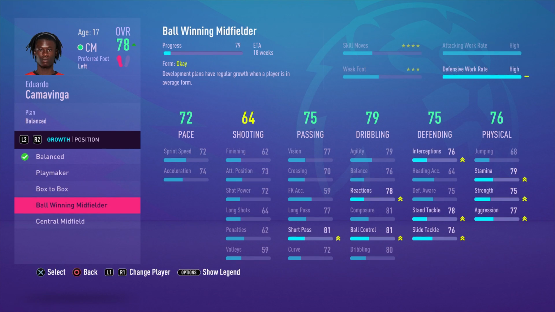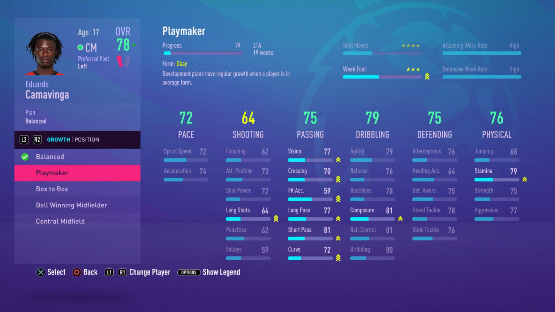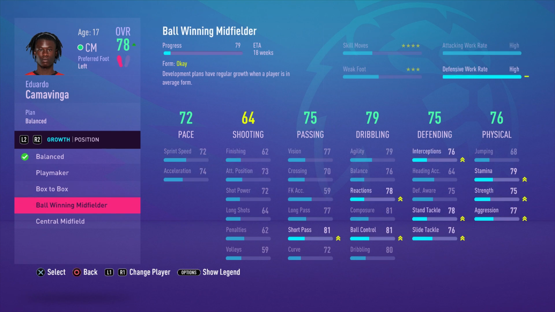So we're just looking at Camavinga here then, and a development plan for him. Now in the Real Madrid save, I put him as a CDM, and then we put the playmaker development plan on him. But I think for this career mode, I'm going to put him as a ball-winning midfielder and see how he does there, because he's already got decent stats as a ball-winning midfielder. He's already got a high defensive work rate. So I think we'll do that for now. It's going to take 18 weeks.